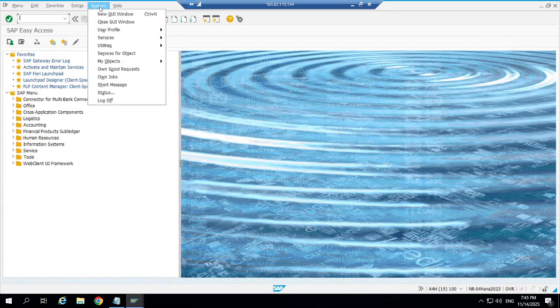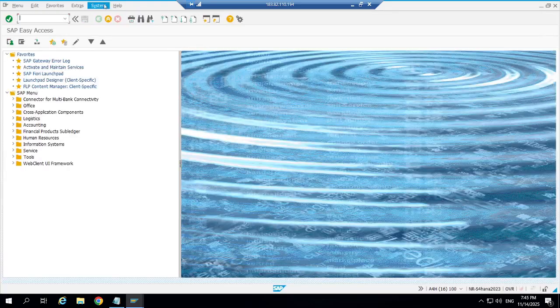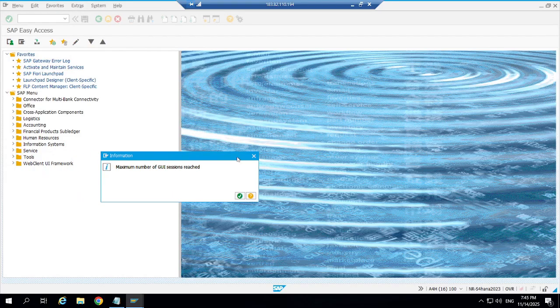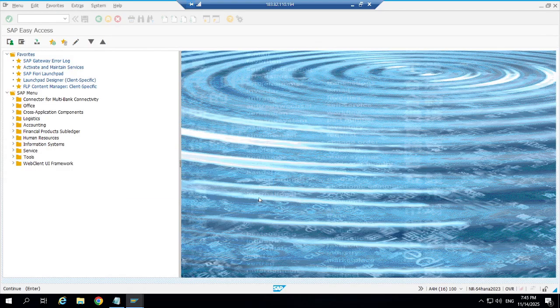We have to check. Yes, I want to show you this message: maximum number of GUI sessions reached. So how many? Earlier 6, now it is 16. After 16, when you go to the 17th one, you get this error.